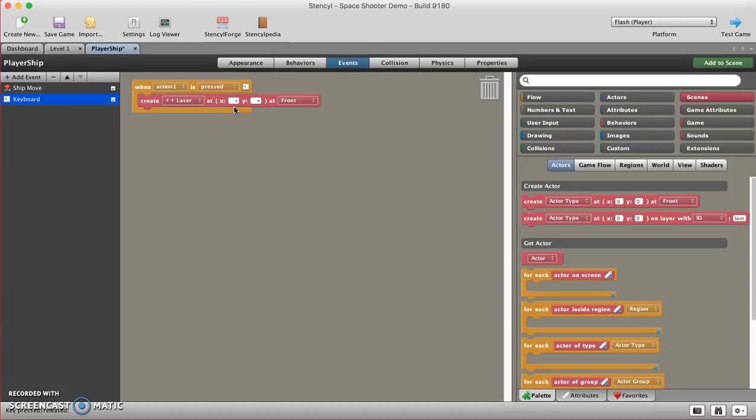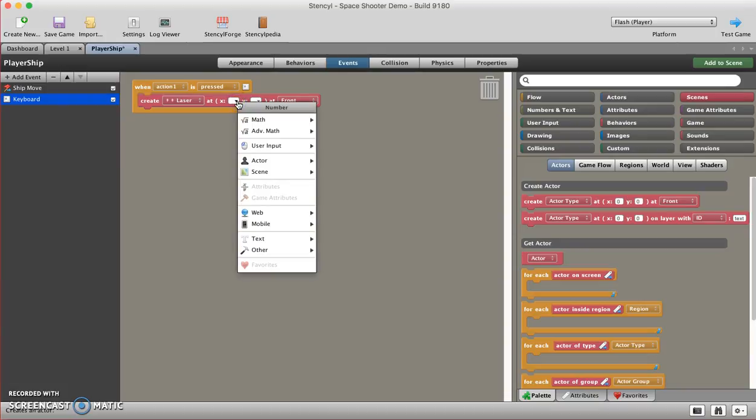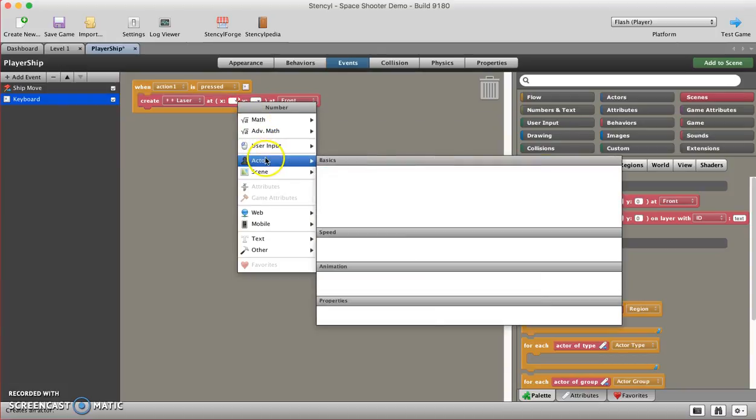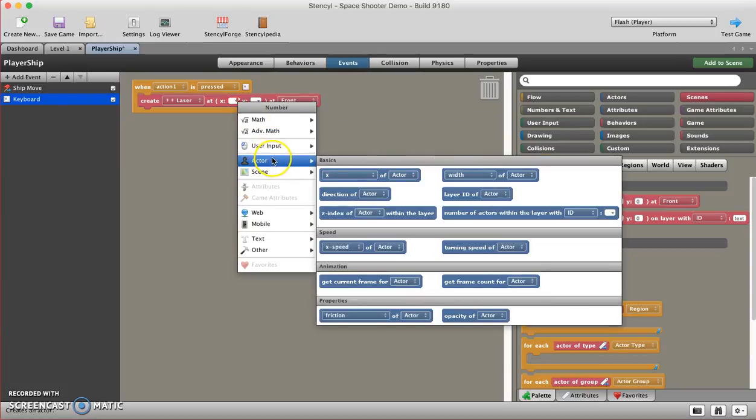Instead of typing in a number, we're going to click on the little downward arrow. And we're going to choose, let's see.